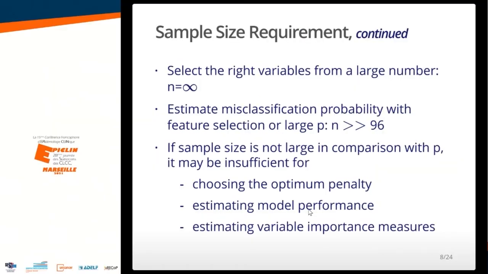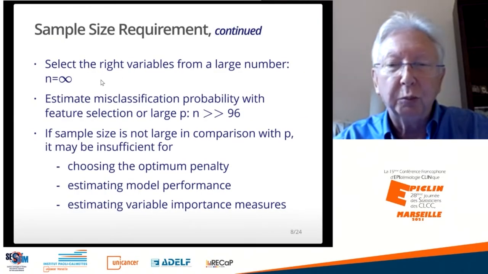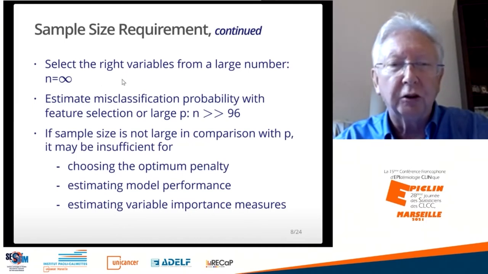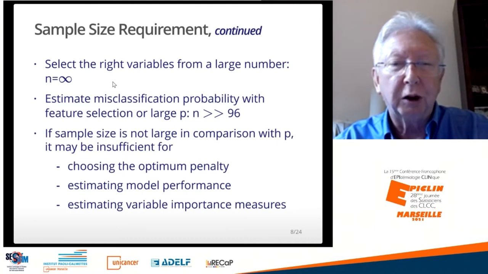If you have a large number of features, there is no sample size that will allow you to select the right variables until you get to infinity. The idea that a feature selection algorithm has a high probability of selecting the right features when you have a finite sample — you can pretty much forget about it. People are wasting a lot of research dollars claiming to select the right proteins, genes, and biomarkers. It's really an impossible task.